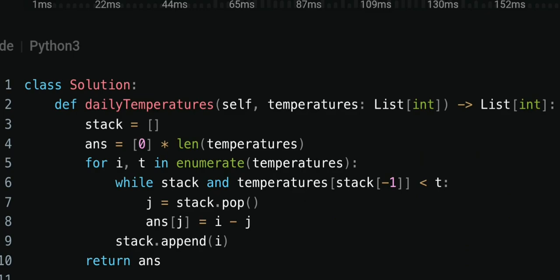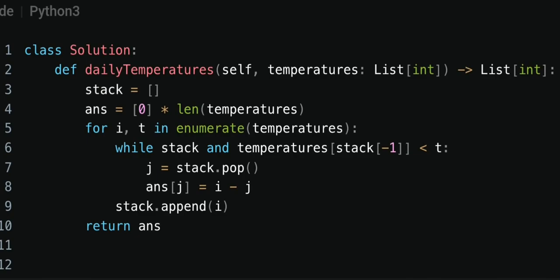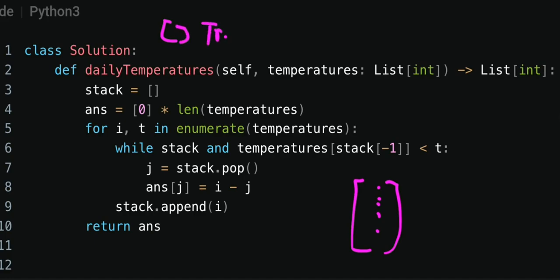Okay, so basically, it's a little bit of a tricky question because we need to store the indexes in a data structure to remember and then correlate them to the actual temperatures. And we need to decide exactly when to remove an item and when to add an item. But with practice, you need to remember something. So it's either an array, or later a tree, a queue or a stack. And here, once we start drawing this, we see that it naturally falls into a stack because we remove items from the end. Okay, so this is life. It's complex, but it's doable once we know all these tips and tricks.